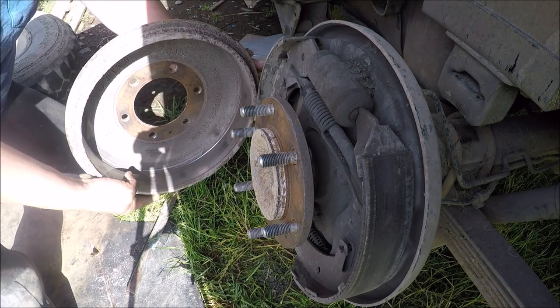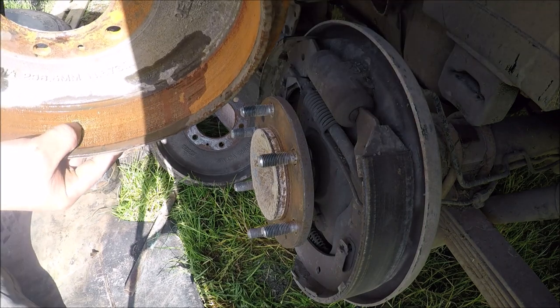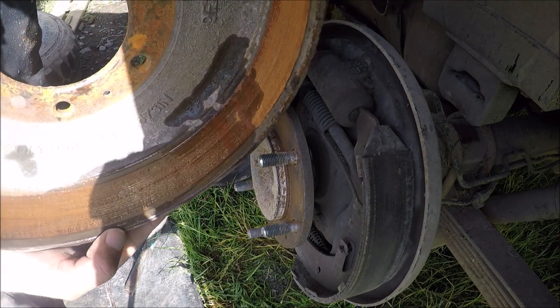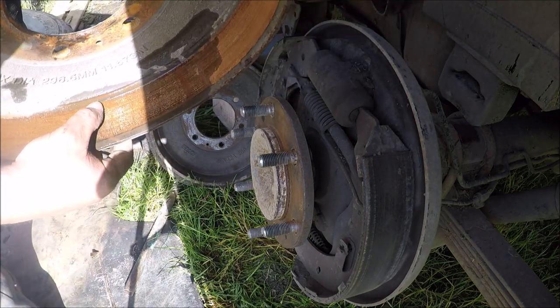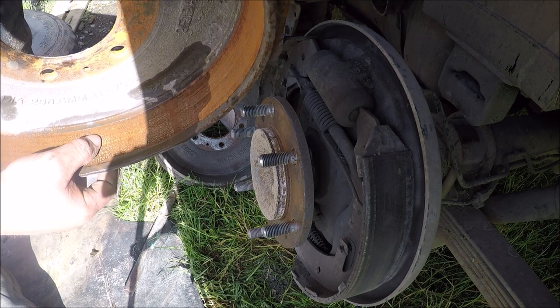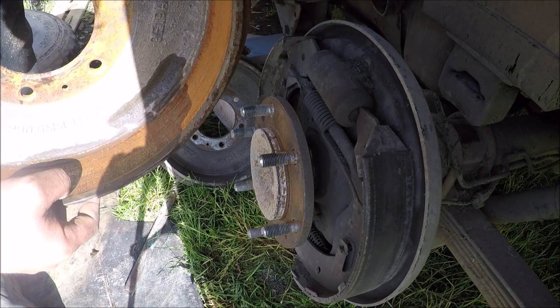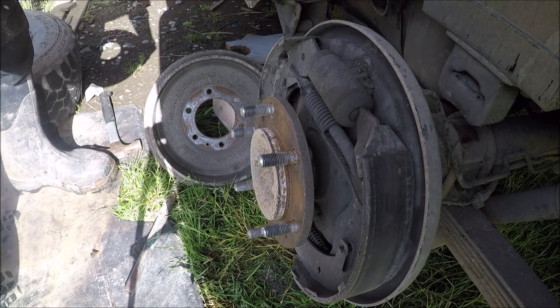I'll just get the other one and show you. See, there's a big, if you can catch that on camera, there's a big hollow right in the middle, so that'd be about 5mm, and the pads wouldn't fit properly in here, so they're pretty much buggered.